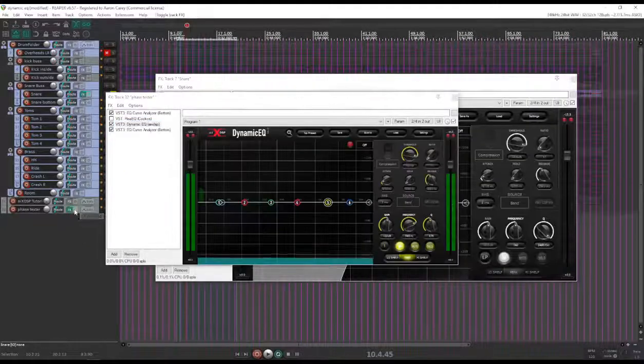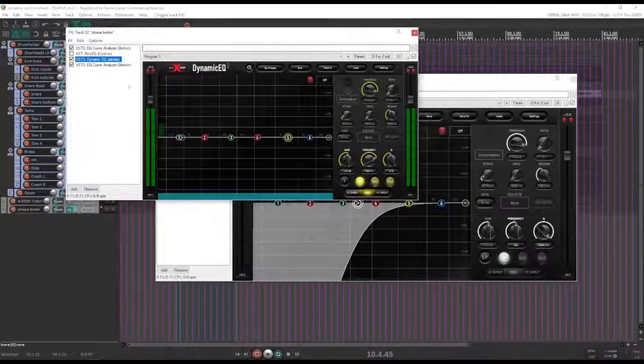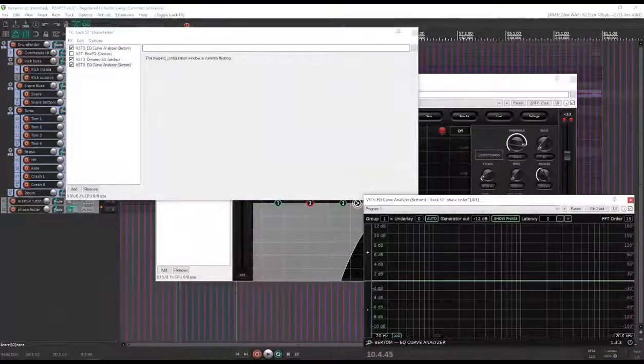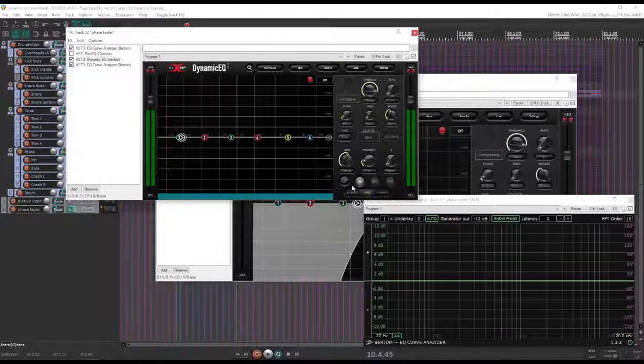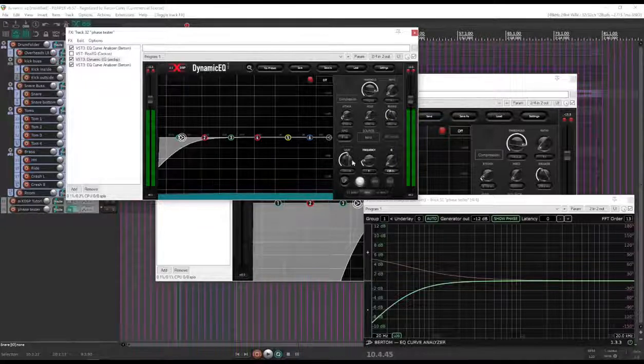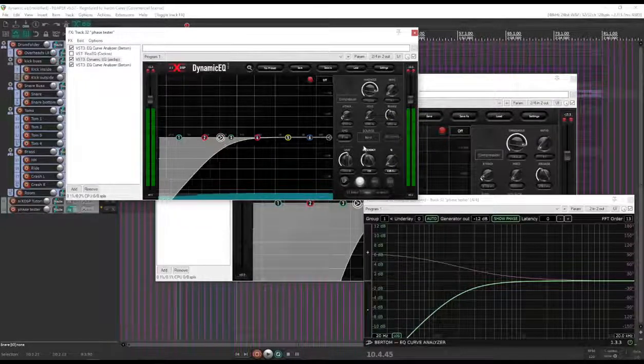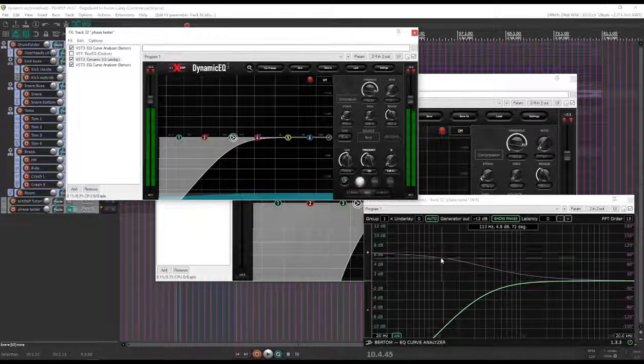Sorry, I'm going to go back to this file here. Look at this curve analyzer again. And here's the high pass filter. Move the frequency where you can see it. So as it gets steeper and steeper, the phase starts getting pretty extreme, right?